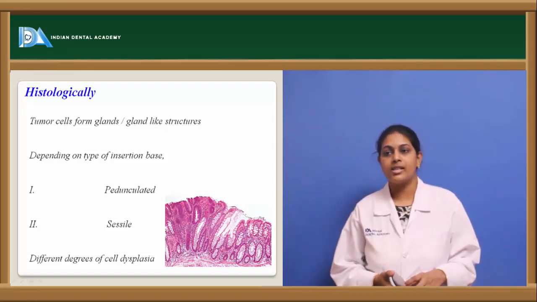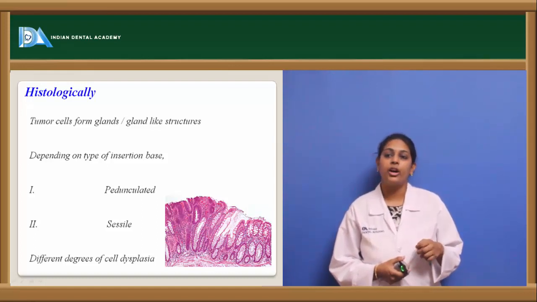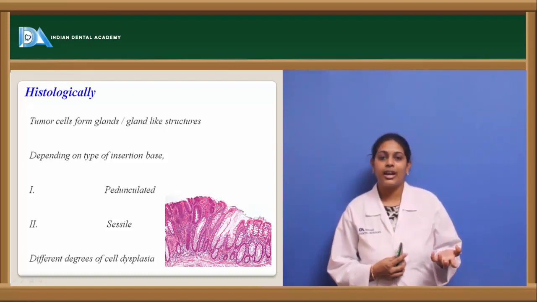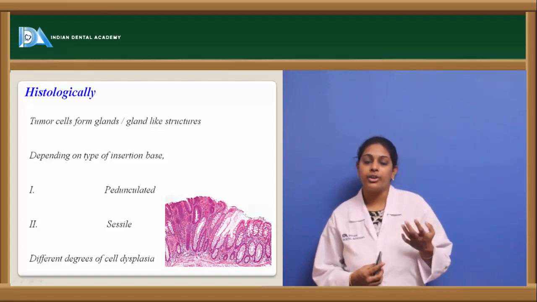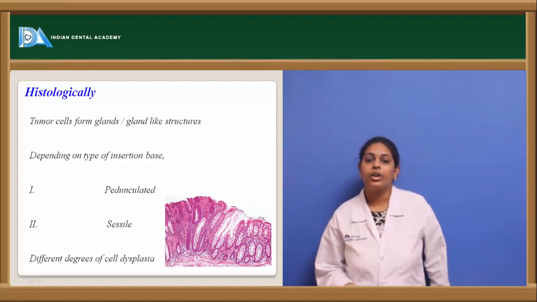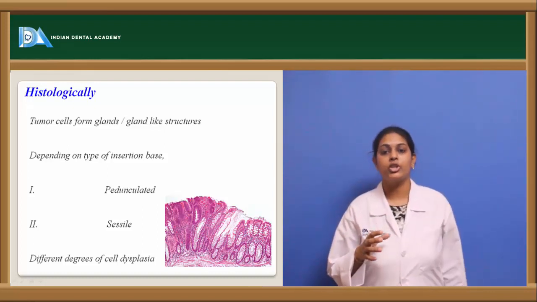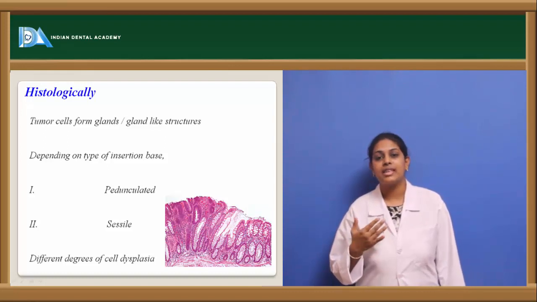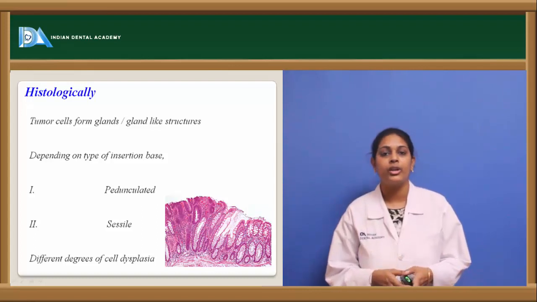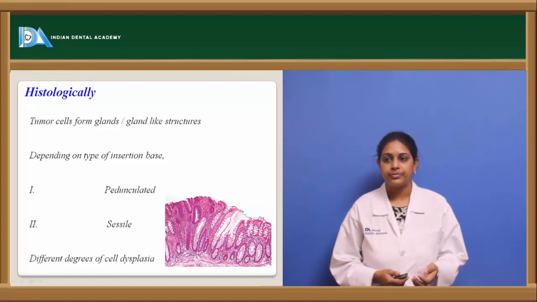And usually these tumor cells form glands, that is, they induce gland formation or structures related to the gland; they might induce acinar cell formation, or duct-like formation can also be seen. And these tumors might be pedunculated, that is, they might consist of a proper stalk with a proliferation of tissue, or they might be sessile, that is, attached to the underlying structures without any interconnecting structures as seen in the pedunculated type.